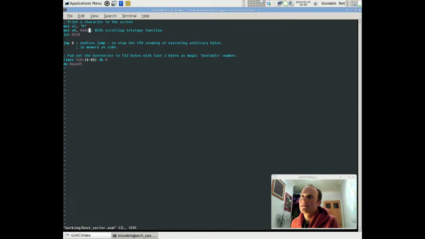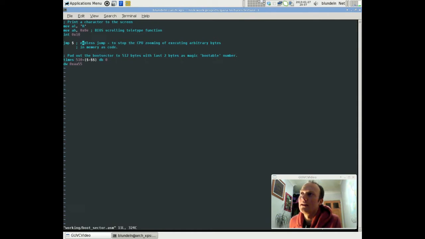And then we move this number 0E into the higher 8 bits of the AX register, and this number is just selecting a particular sub-function within the interrupt that we're going to call, which is responsible for display functions that BIOS offers to us when we first boot. Now remember, BIOS is just a basic input-output system, and without BIOS we wouldn't know how to communicate with any of the devices at any level, but BIOS gives us very primitive control and access to devices like the screen, the keyboard and the disk drives, allowing us to bootstrap our operating system.